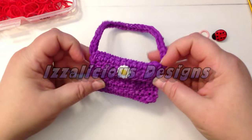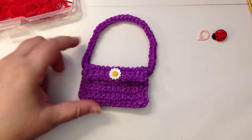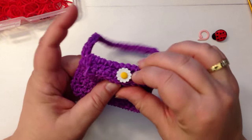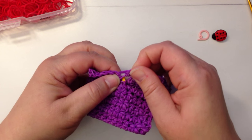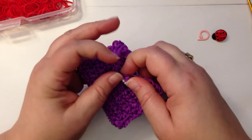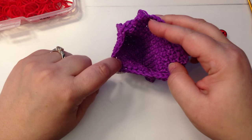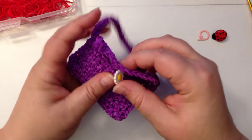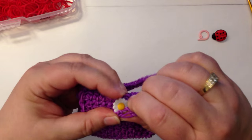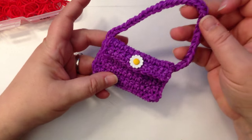Today I'm going to show you how to make a little handbag for our Izzy Bizzy doll. I've had quite a few requests for that. This one, the little button doesn't actually come apart, but what you do is just push the bands around it like this to take it off, and you can open it up and you have your little bag inside. And then again, to close it, you just push the little button through the closing part of the handbag.